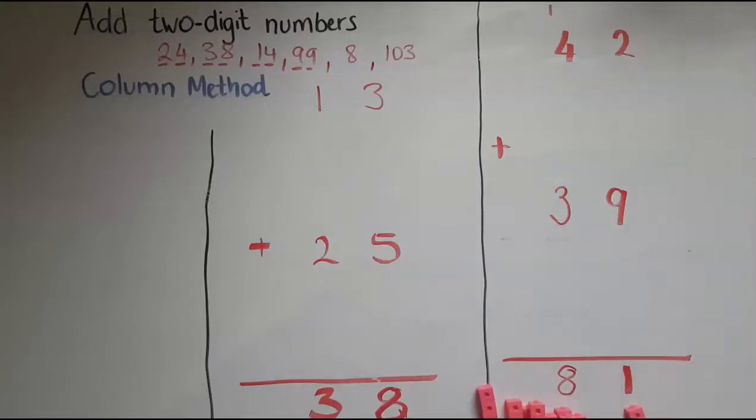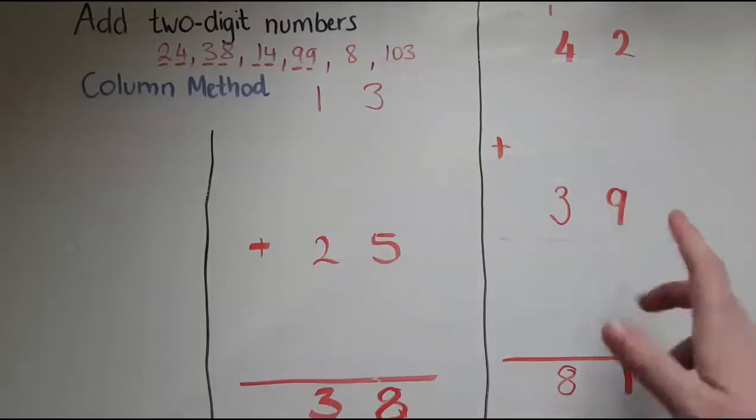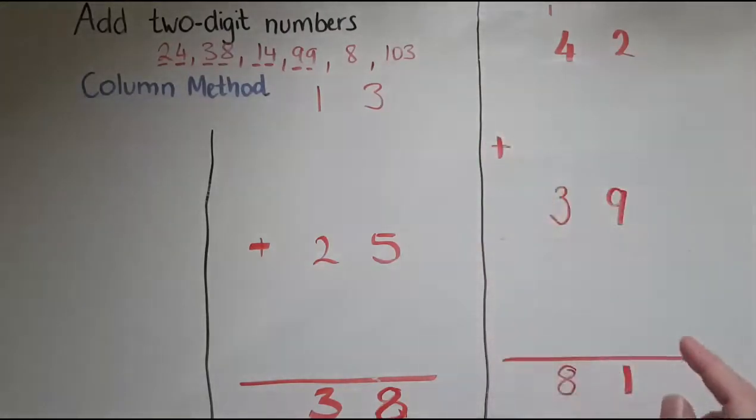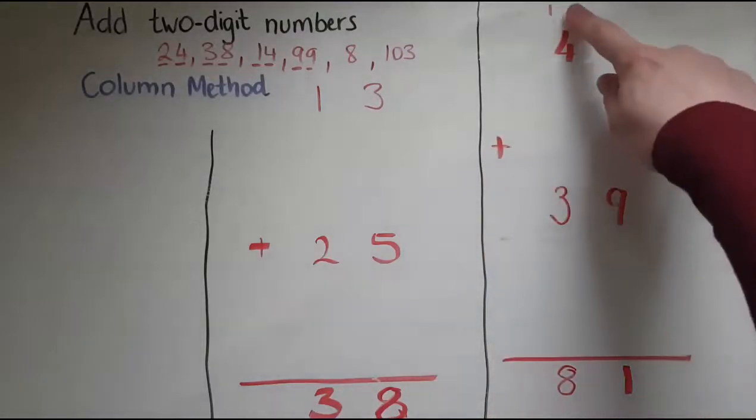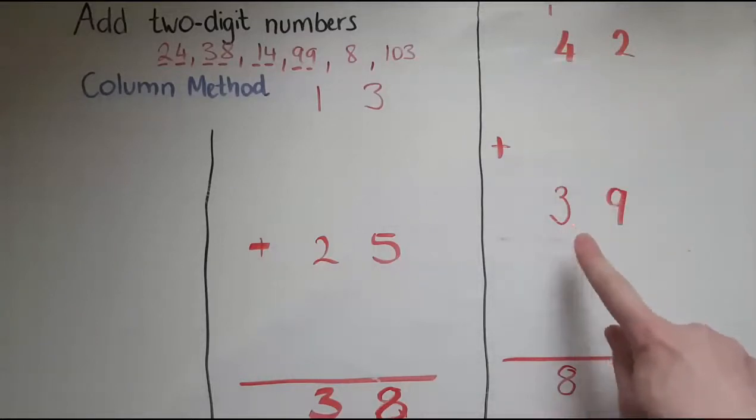So if we go back to it now without the cubes, we've got 2 and 9. When you add together, that makes 11. So I put the 1 from the 11, the units 1 there, and I carried over the 10s. So 10 goes up there and the 1 stays there. So there we've got 10, and the 40 makes 50, and the 30 makes 80. So 81 all together.